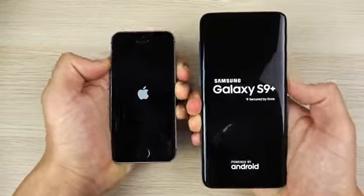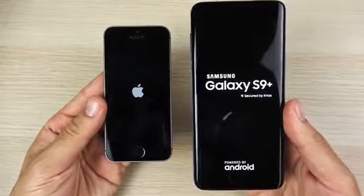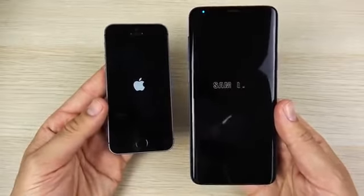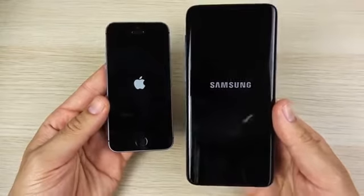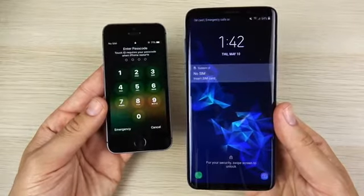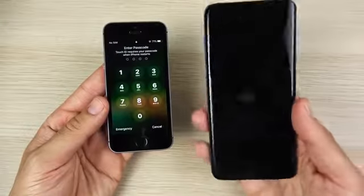Now this video comes off of the request of many who said, well, that's just because you're facing against the small S9. Put it against the S9 Plus. In the other video, the SE won some areas against the S9, but I don't think it was overall the faster phone. But at the same time, people were saying that the Galaxy S9 has to push way more pixels. It's not really fair. And whoa, the SE actually boots up first over the S9 Plus Snapdragon 845 edition.